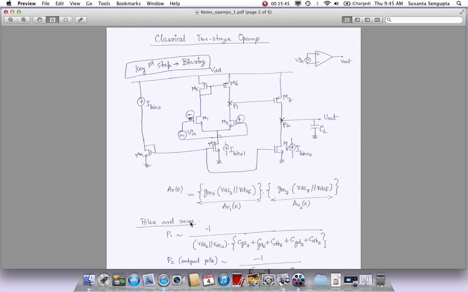Okay. Next are poles and zeros. Before going to poles and zeros, I just noticed one thing, which is a trick question that a lot of people will ask you. In this amplifier, if I look at the inputs, why do I have this input labeled as negative and why do I have this input labeled as positive? Why can't we just say this one is the negative terminal and this is the positive terminal? You have to pick the right terminals in terms of polarity.